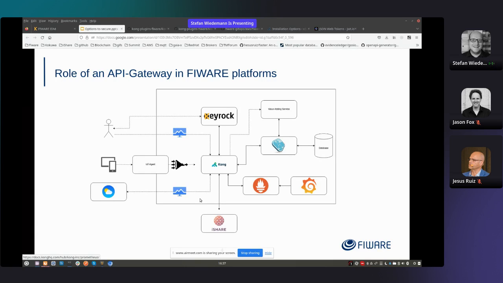But the authorization registry can either be an external endpoint, an external service providing this, like for example the iShare testnet instance that I used in my examples. It could also be KeyRock, because KeyRock has an implementation of the authorization registry endpoints. And Kong will then retrieve the policies from there, evaluate the contents of these policies and enforce it on the request. I hope that explains it a little.